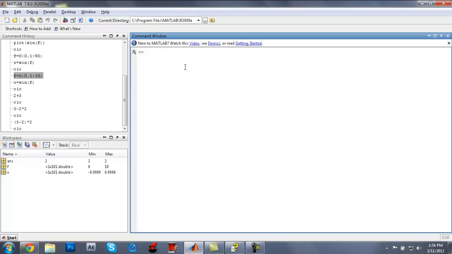Alright, so I will talk now about array operations. You will be familiar with arrays and vectors, so I will be showing you directly how we can define an array. For example, I am defining an array named x. X is equal to, in square brackets, you type the digits which should be in the array. For example, I want 1 2 3 in the array. 1 2 3, with spaces in between, and hit enter.